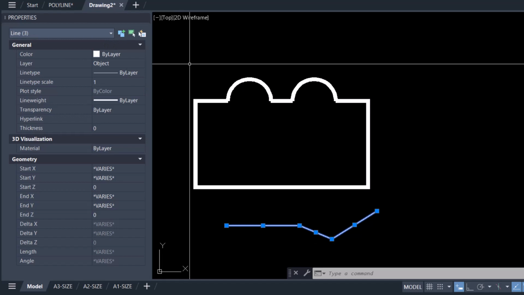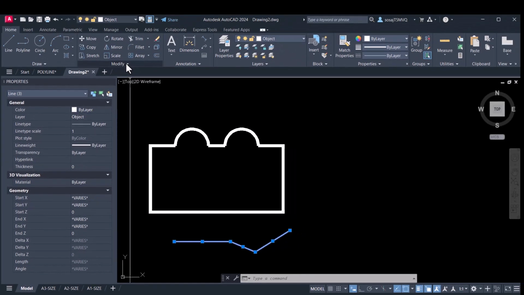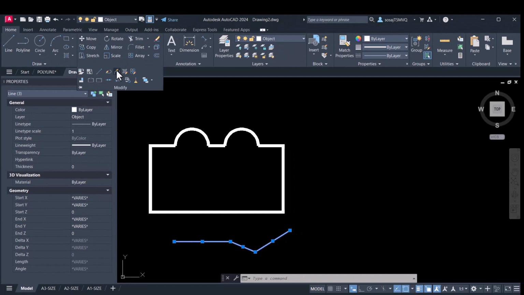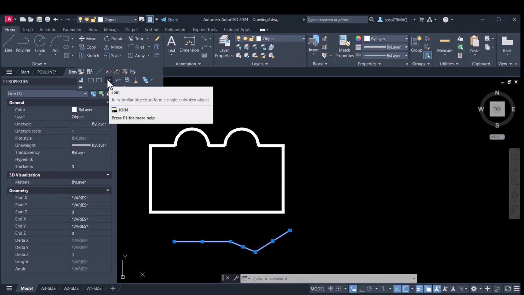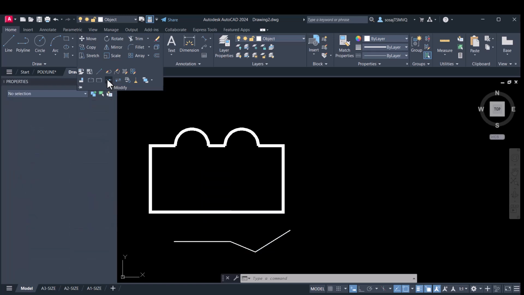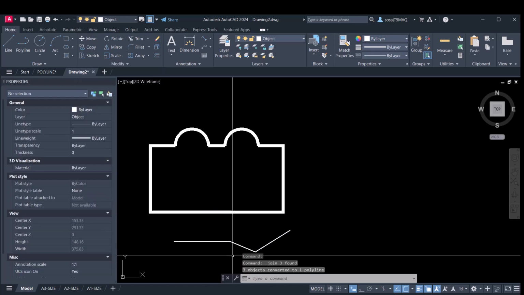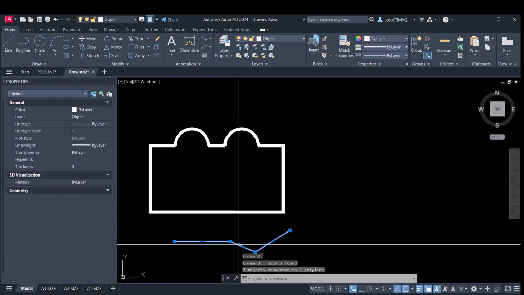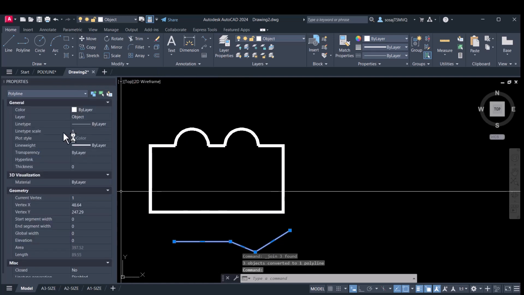Now you can use in the modify panel the option join. Join allows you to convert those three lines into one entity. In this case, I have them pre-selected, so I'm going to click on it. And now if we verify this again and we click, we can see that these three lines were converted into one entity, a polyline.